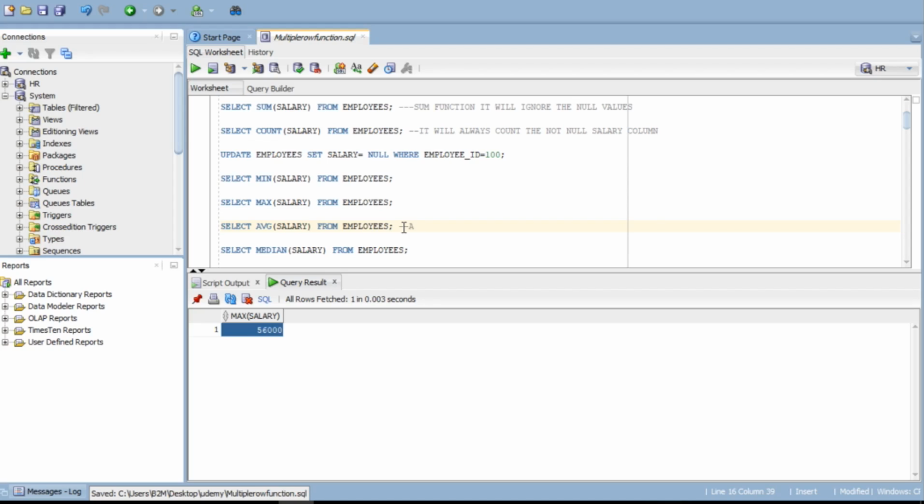So the AVG function sums up all the salaries and then divides that number by the total count of your rows.